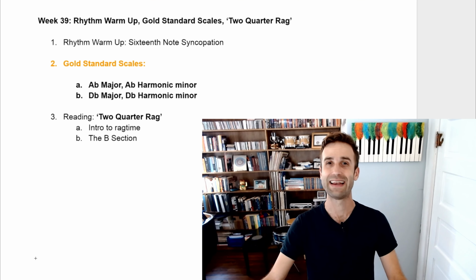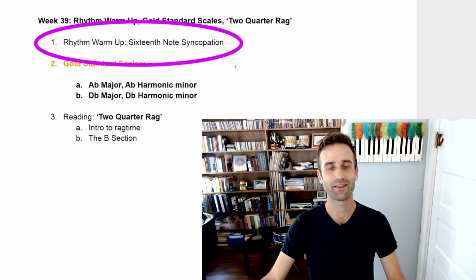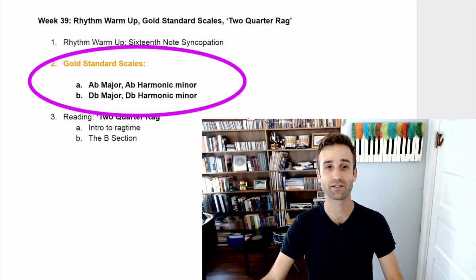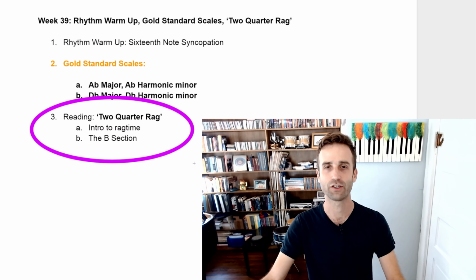Welcome to week 39. Today we'll be starting with, you guessed it, our 16th note rhythm warm-up. We'll be continuing our dive into gold standard scales with A flat major, A flat harmonic minor, D flat major, and D flat harmonic minor. And then we'll be taking our second look into ragtime, the 2-quarter rag that I created for us today.